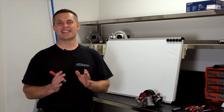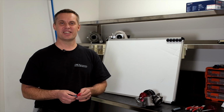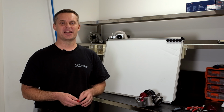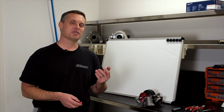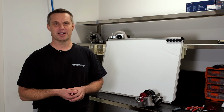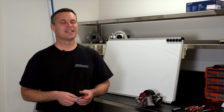We've actually got one of the original turbochargers from one of the local guys. He's done about 160,000 Ks on it over the years, and he came in and just got it recently upgraded to a G350, and so we've put it on display. It looks a bit rusty. I've been thinking about, should I pull it apart and blast it all and make it look pretty, but that kind of takes away from the fact that it's been in service.